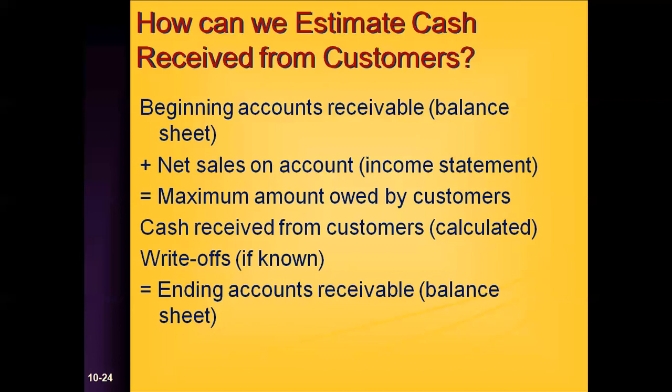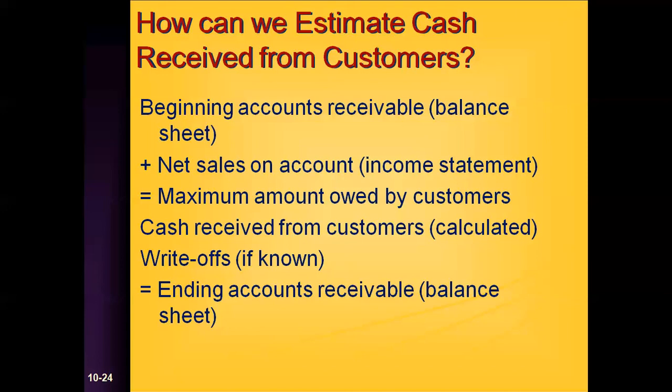In fact, in our coffee business, we actually did a schedule of accounts receivable, and we used this math to follow the logic on those particular schedules. You would have a beginning balance of accounts receivable. You would add net sales on account, and that would come from the income statement, and that would give you the maximum amount owed by customers.